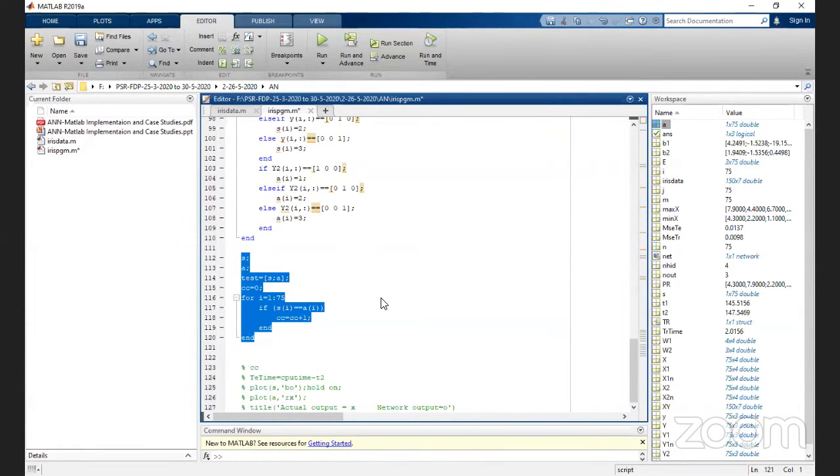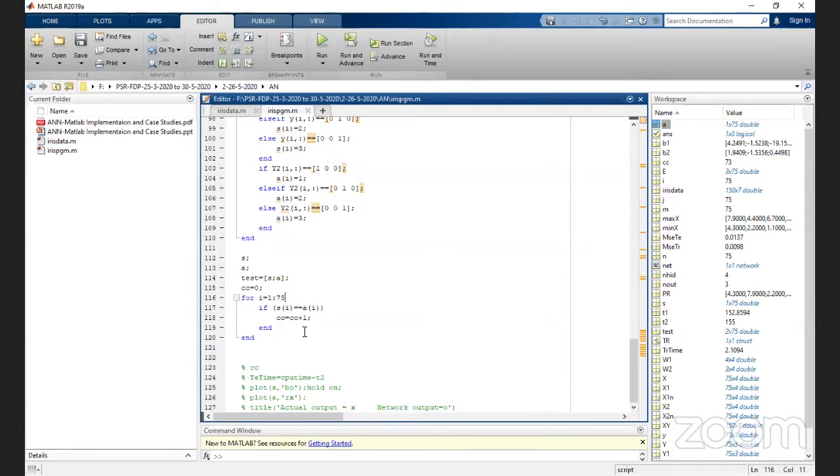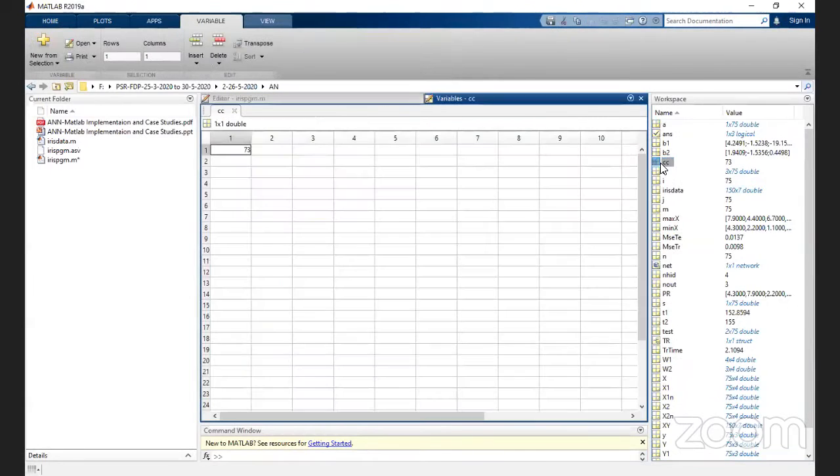So I am uncommenting the data. I have S and I have A, and whenever S and A are equal, CC is incremented. Totally, how many S are there? 75 values are there in S and 75 values are there in A. So I just need to do a comparison operator for the different S values with the different A values, and accordingly the counter variable is incremented. Then the final CC value is displayed. See, what is the CC value? Yeah, CC is here. The value of CC is 73.